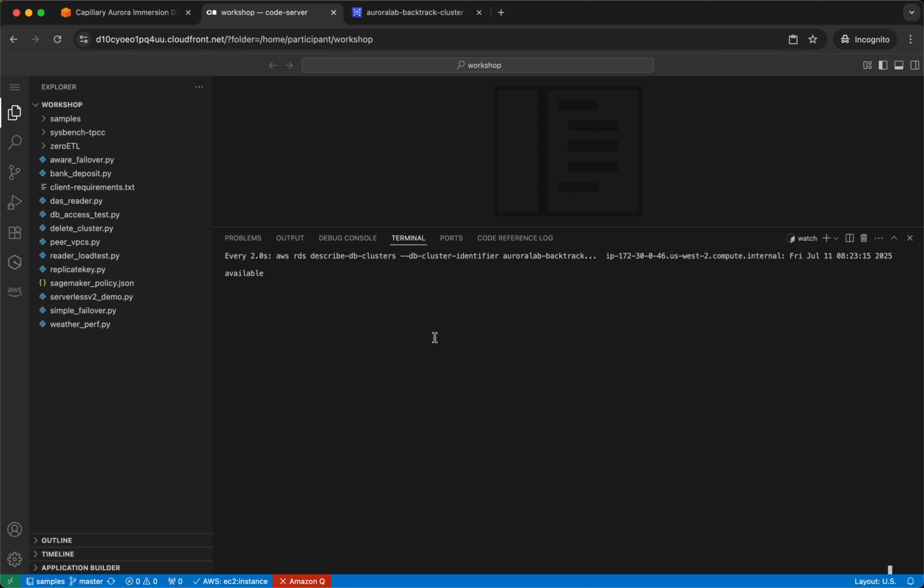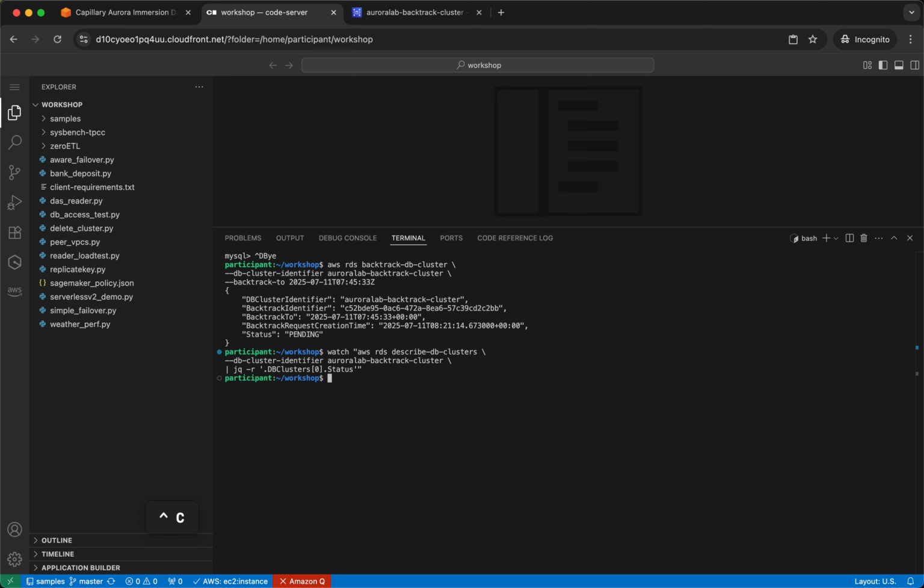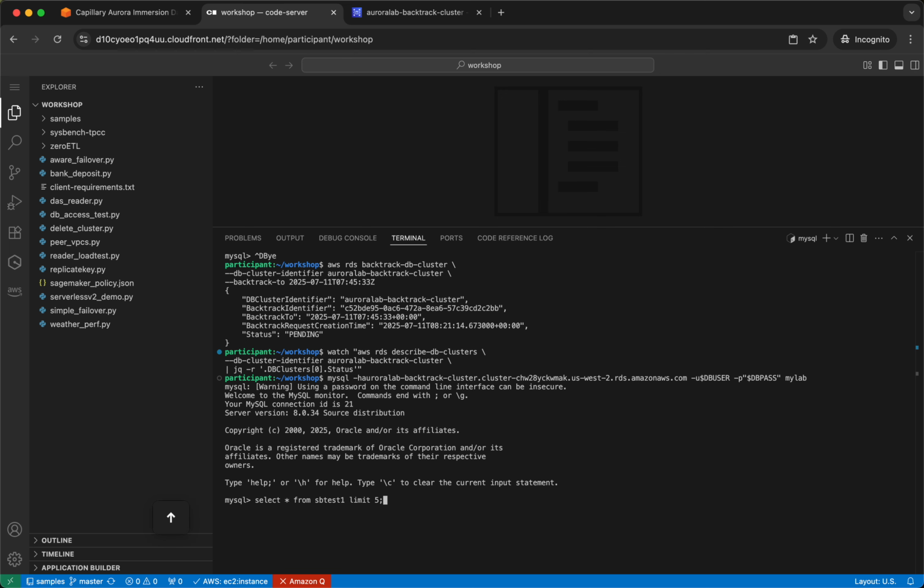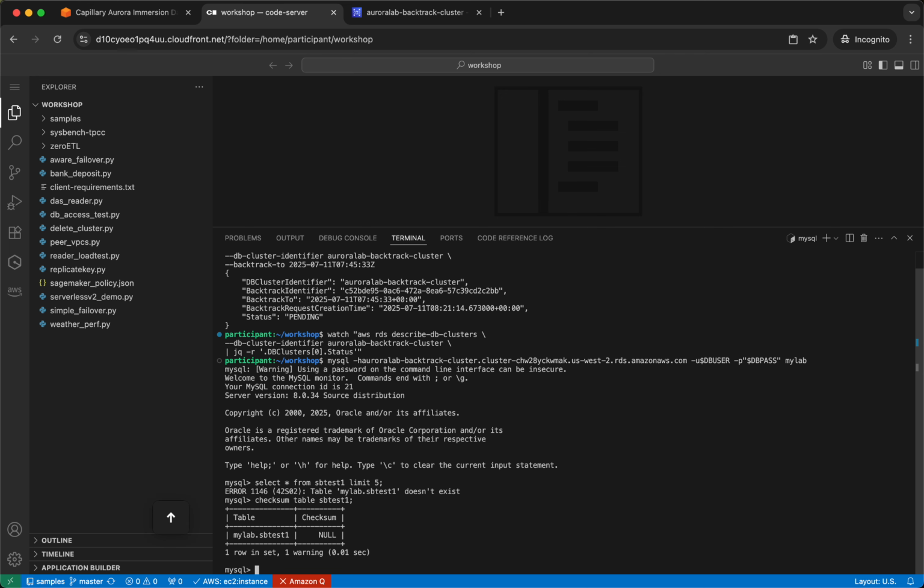Just a moment. Cool. So now let's go ahead and see if the table is available. So table does not exist. Checksum is going to be null because the table does not exist.